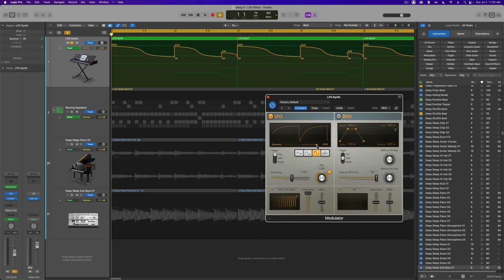Now, this is something I could do just by drawing in the automation, but I think here it might be better to just use real-time automation and perform this in with my mouse or a MIDI controller or a control surface. So what I'm going to do is change the automation mode from read over to a live automation mode. I'm just going to use latch for this. And all you have to do is press play and start moving the parameter. So this may take a few tries to get right.